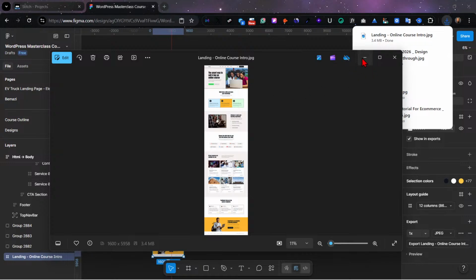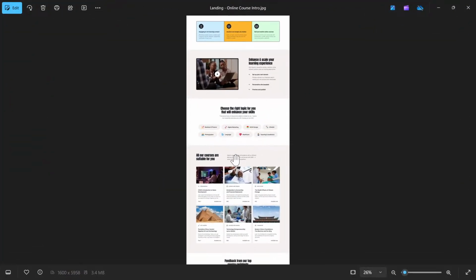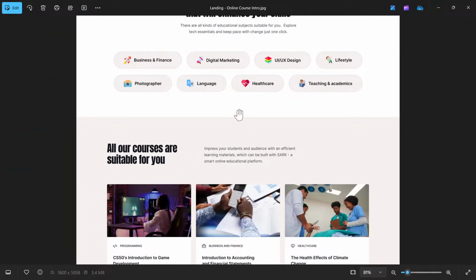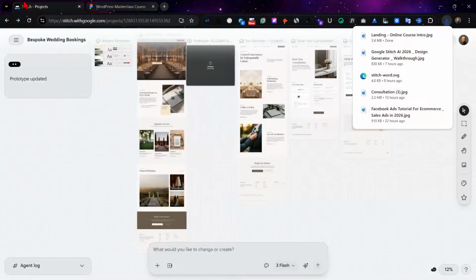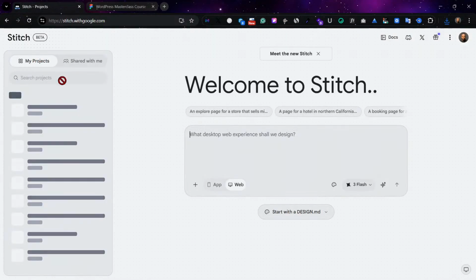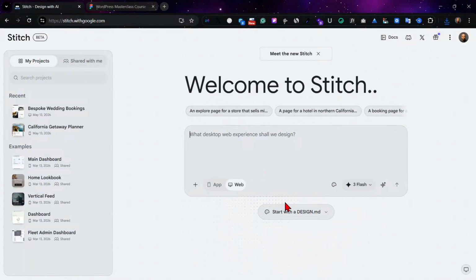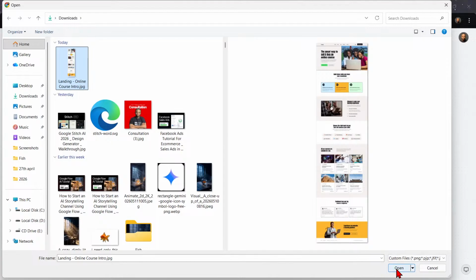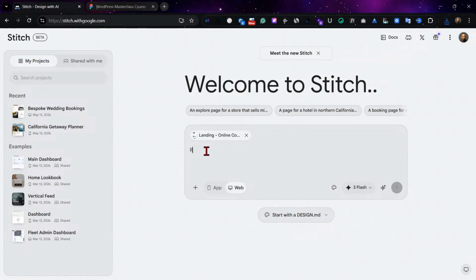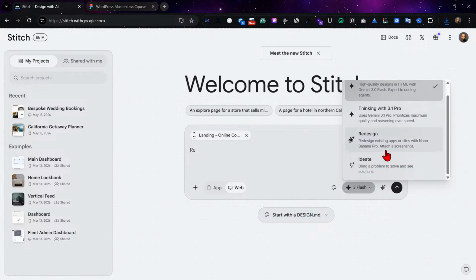Okay, so this is the landing page that I wanted to recreate. So I wanted to recreate this page. Okay, let's just leave here. So now we're going to open a new project and I can upload. Okay, let's see. I think it has an option: redesign existing apps or websites with Nano Banana.